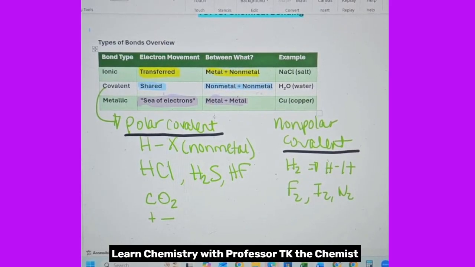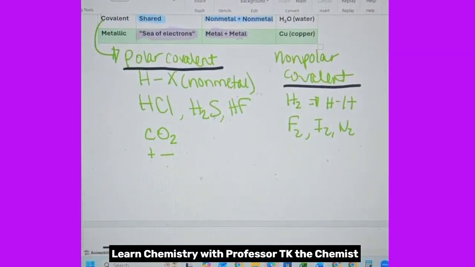So let me see. What was your question? Can polyatomic ions be ionic and covalent? Oh, that is an excellent question. I'm glad you brought that up because I didn't even discuss that earlier. But here's a point of reference. Let's say that you have a polyatomic ion. Oh, well, let me give you this.